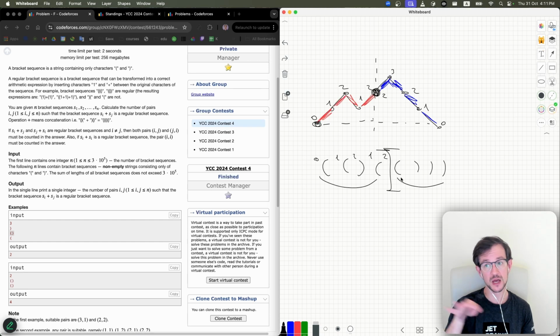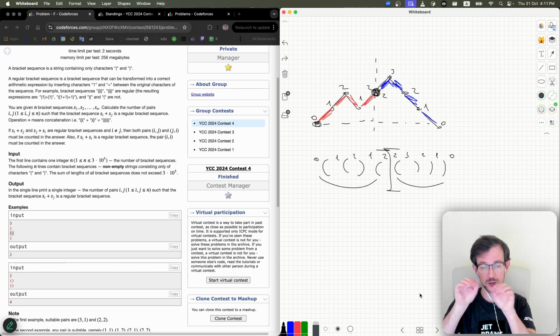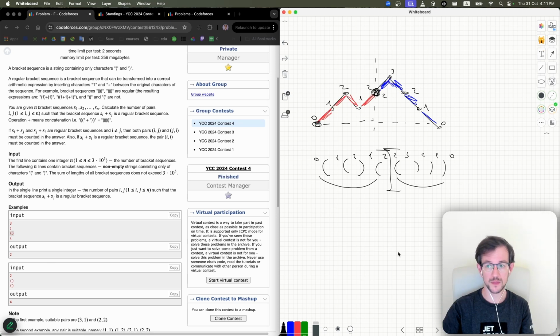So for suffixes you do the same thing just from right to left: 0, 1, 2, 3, 2. And finally you check that you can combine these two strings into one, and you can combine them if they have the same balance in the end.